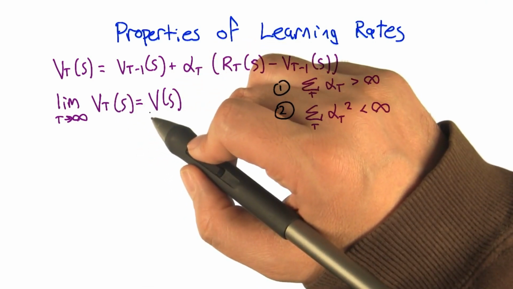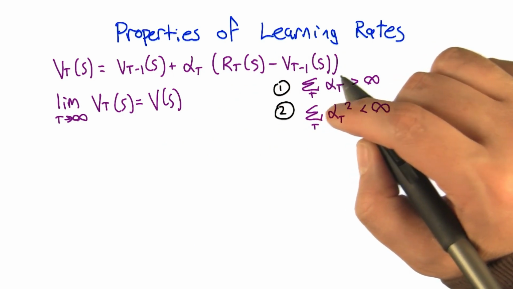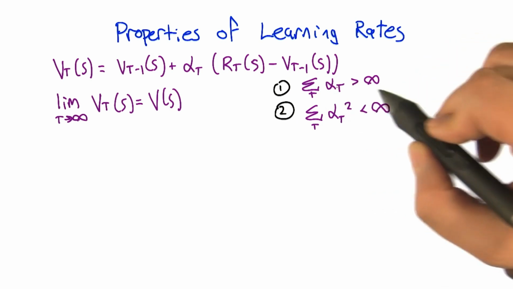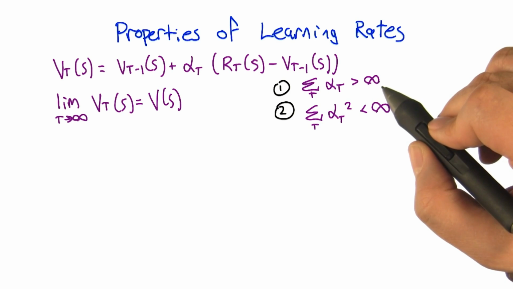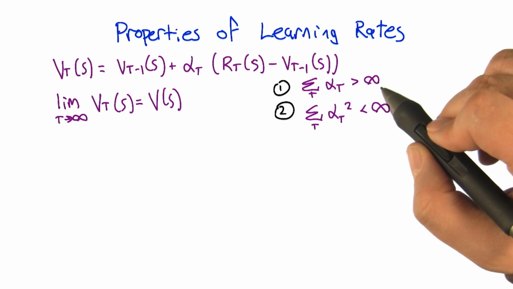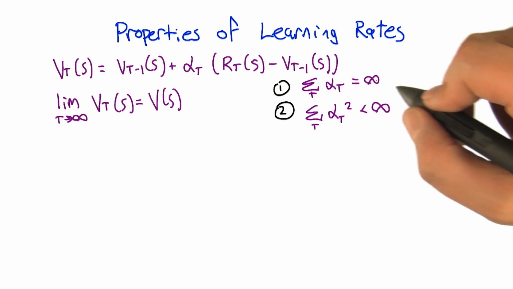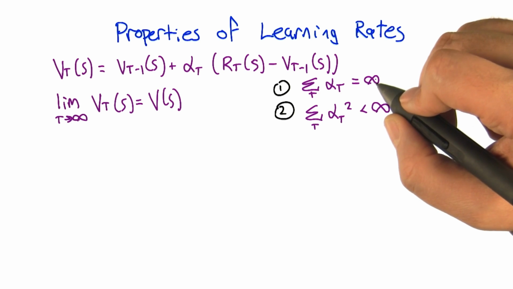That means it's actually learning the right thing, but there are conditions that we have to put on the learning rate sequence. The learning rate sequence has to have the property that if you sum up all the learning rates, it actually sums up to infinity. It's unbounded, it diverges. As opposed to greater than infinity? Oh, good point. Yes, that it's equal to infinity. Very good. It's actually greater than any finite number. Anyway, yeah, so it diverges.